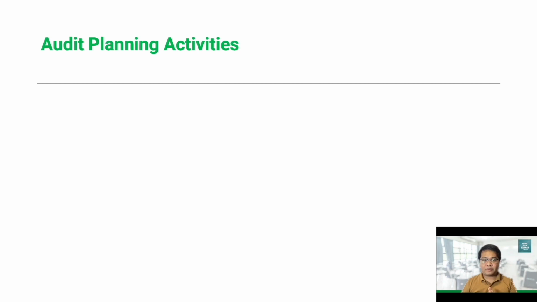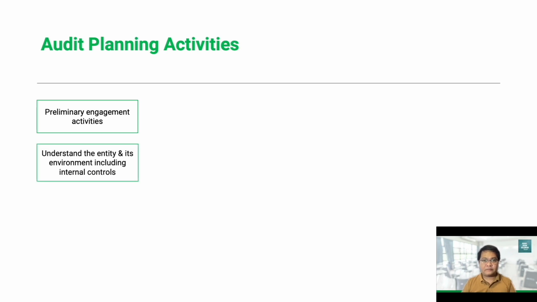So remember, this is a part of the first phase of the risk-based audit process, which is the risk assessment. During this time, we understand the business of our client to assess the risks of material misstatements. So we consider first the result of our preliminary engagement activities. Remember the client acceptance and continuance. Our findings or the result of our activities on that part of the audit will also be considered during the planning phase. Then, very important, we have to understand the entity and its environment, including its internal control.